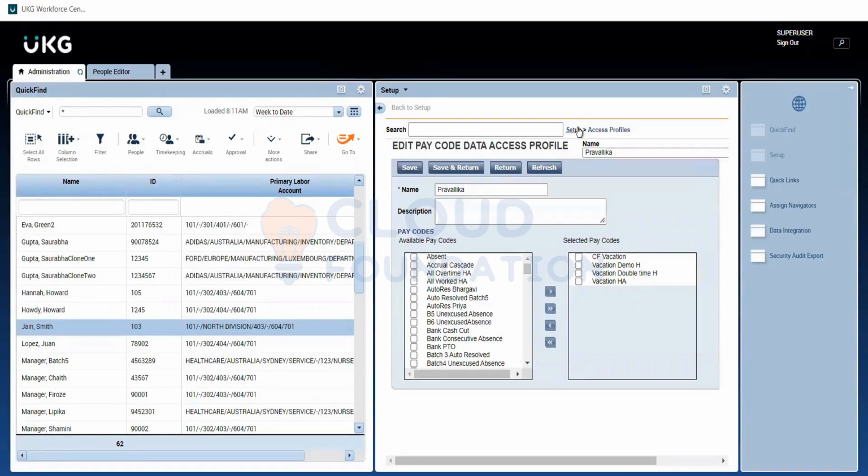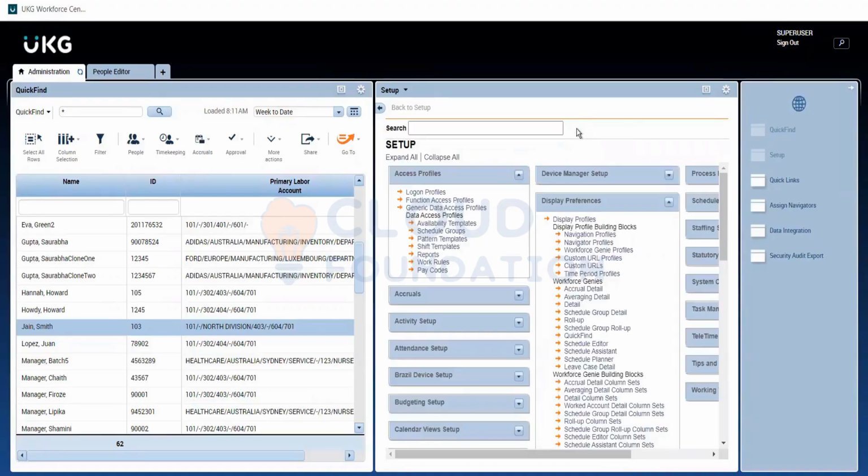So now you will understand why we are starting with the pay policies. I cannot directly take you to access profile, because first I need to teach you what is a pay code and what is a work rule. Only then will you be able to understand when I go through access profile. Okay, this is pay code access.